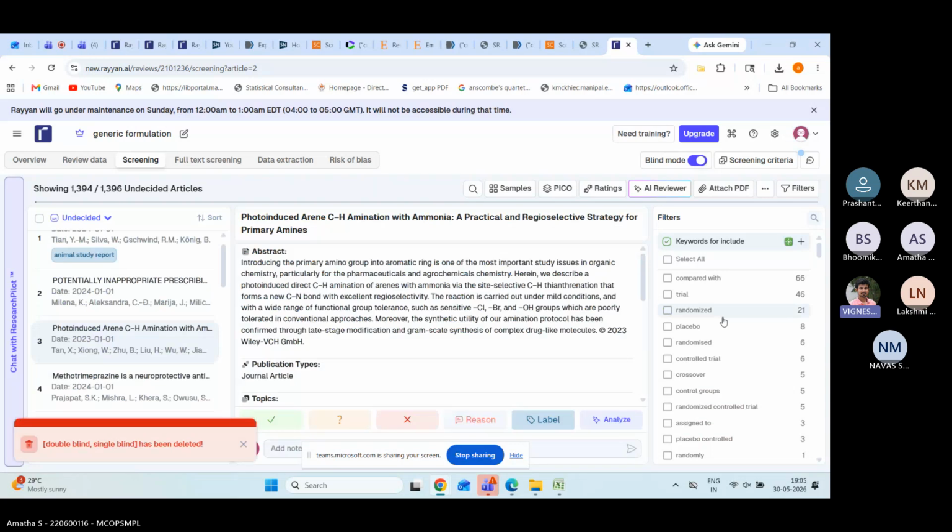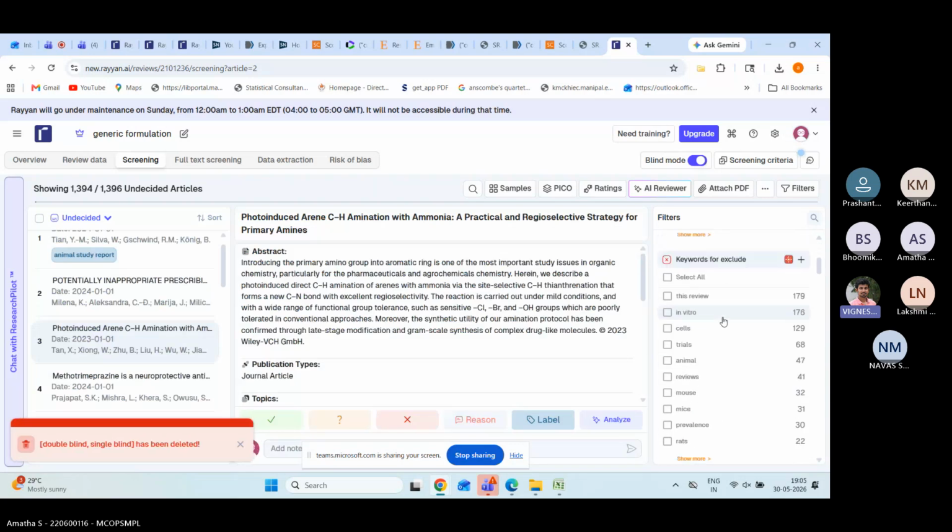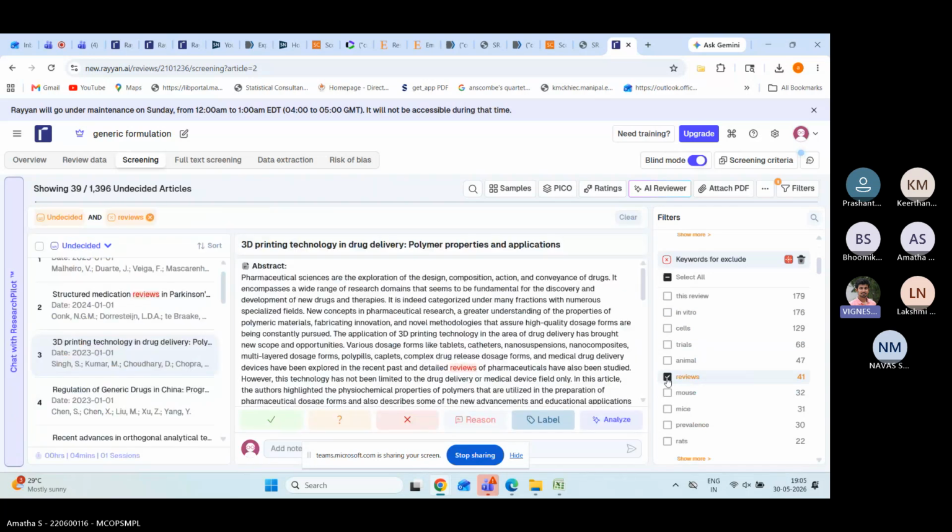Now, maybe you are not keywords you can see. Look, we are doing a systematic review. In systematic reviews, we will not choose any review article. All the articles should be research articles. Why? Because we are looking at the intervention. We have some problem, and that problem we resolve by this method. Whether this method is effective or not, that is what we are doing in a systematic review.